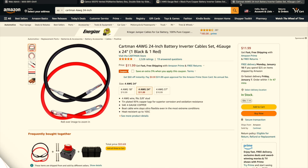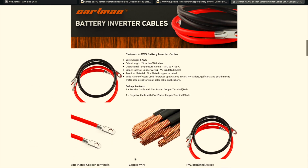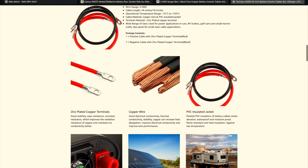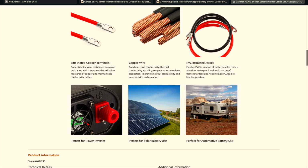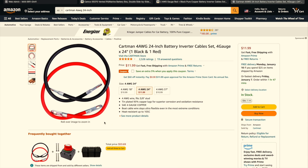High quality cables too, so don't think that, because these aren't really a name that you see a lot of. I feel like they did a pretty good job with the overall design, and they use copper wire, everything's insulated, everything's crimped well, so I think that you can't go wrong with either one of these battery cables. But on that note, I hope this was helpful.